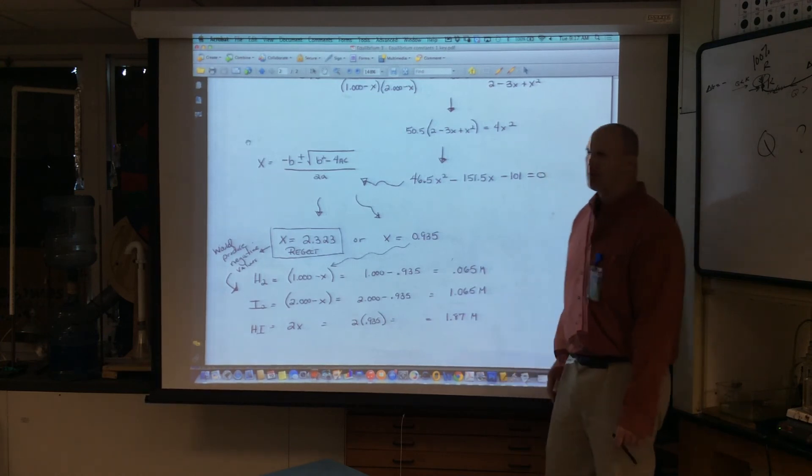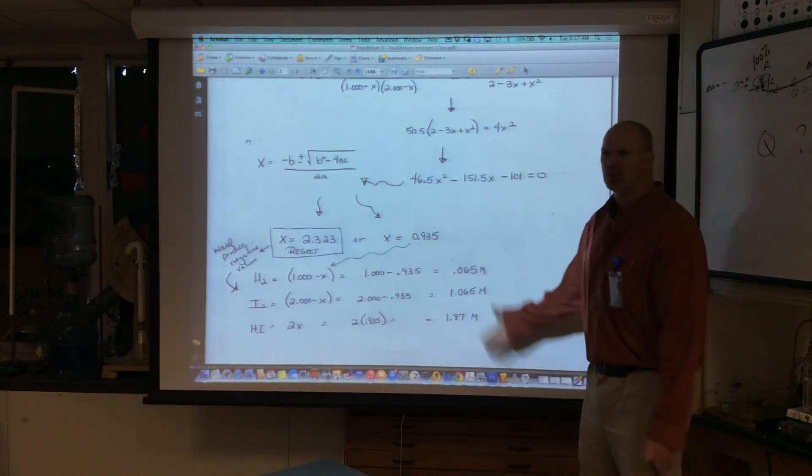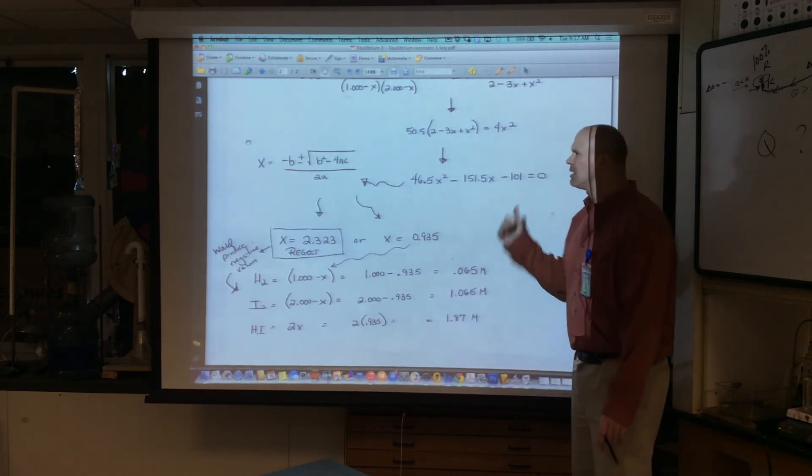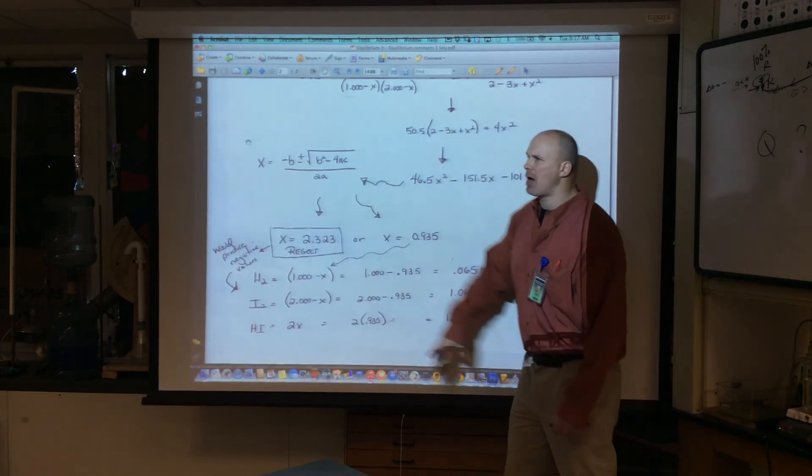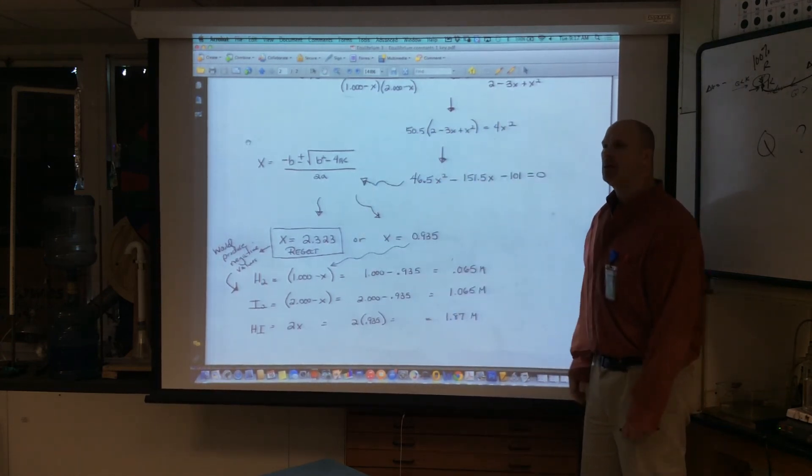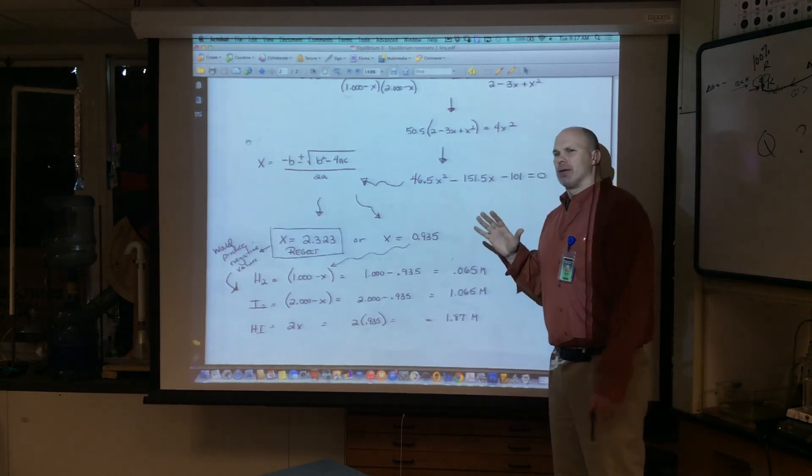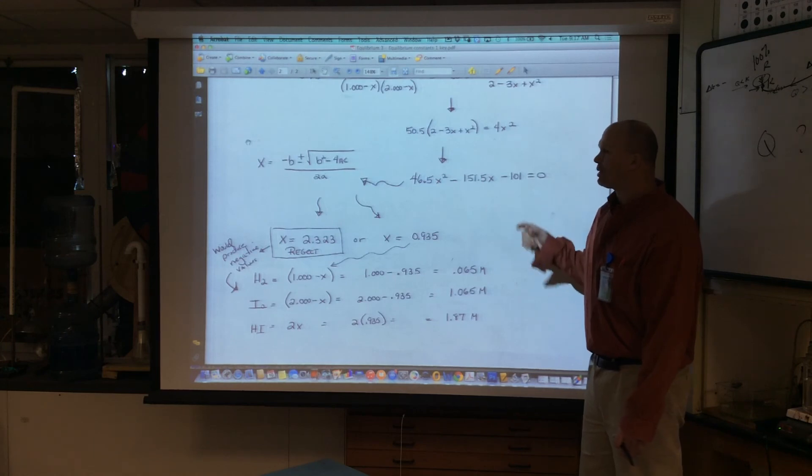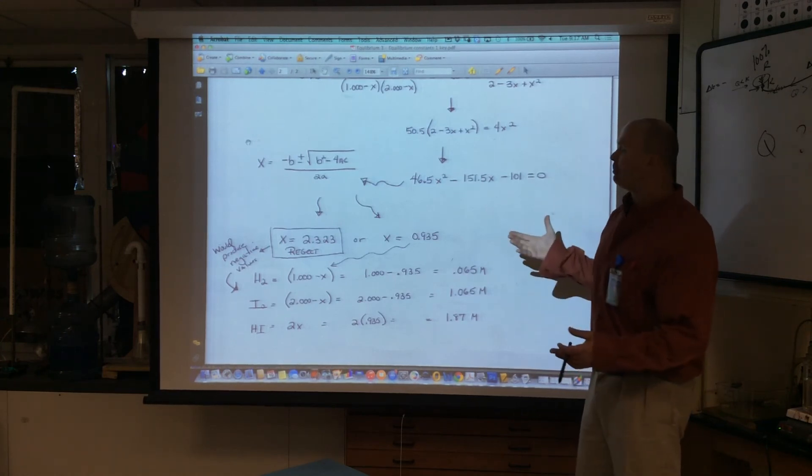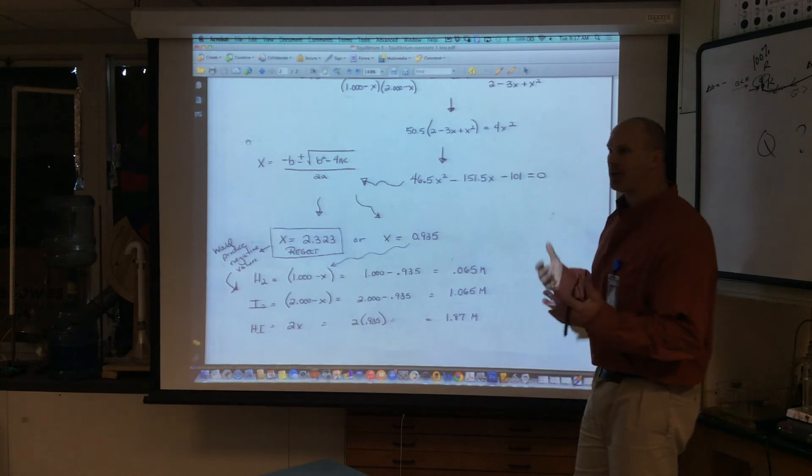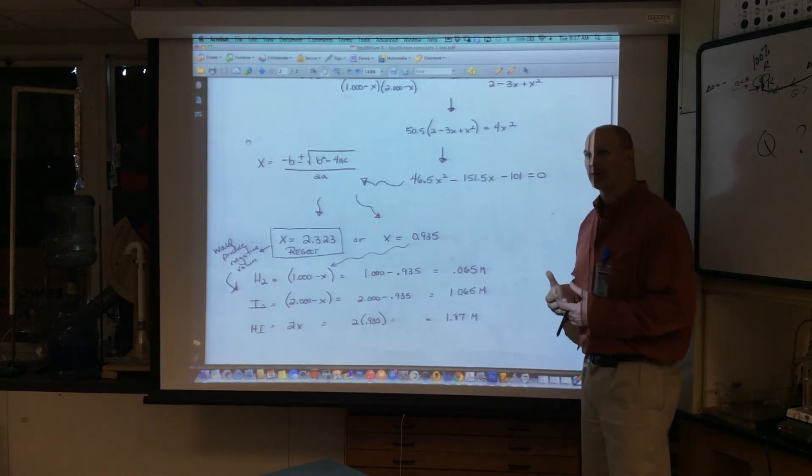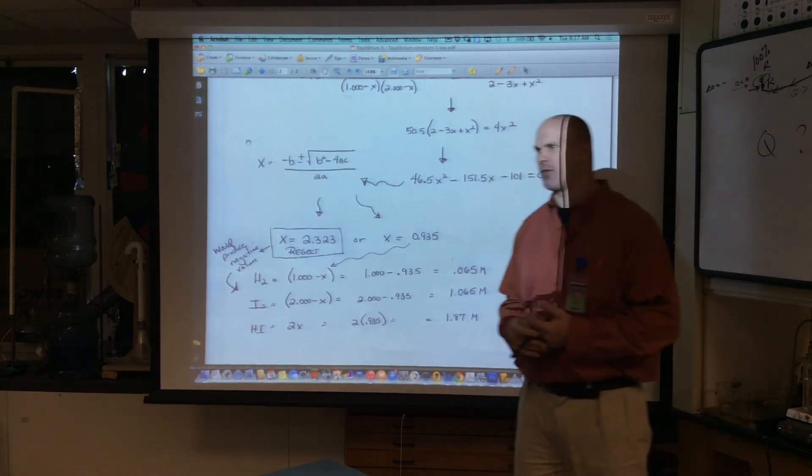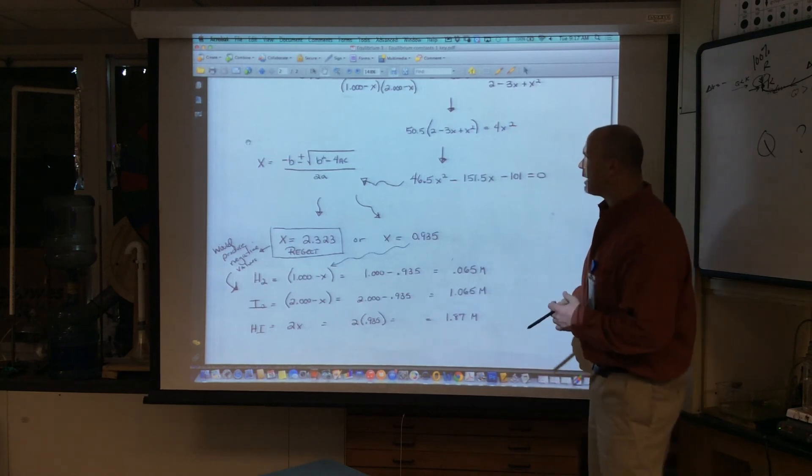And this is, you would see this, probably not in a freshman level chemistry course, but you could definitely see it and understand it. It's not a big deal. You've handled that math. You'd have to simplify it. But I think it's kind of cool to see that this is an example of where math and reality finally meet for you guys, hopefully. Like I've been doing quadrants. I've seen this before, but I never knew why. Well, here's an example.